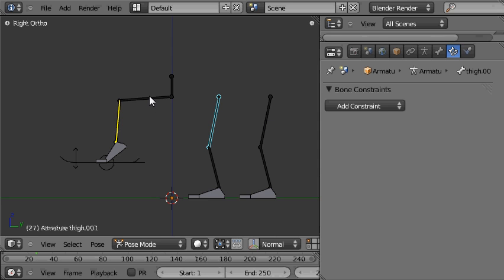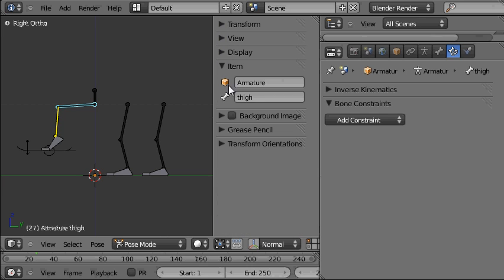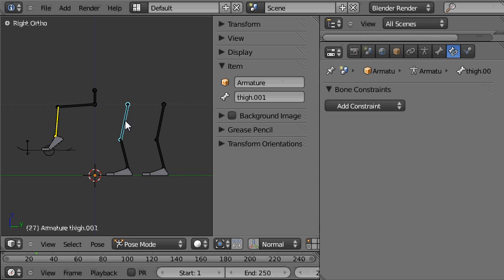Now I'll name these new bones. If I press N to bring up the information panel here, and then close all these till I get down to the item, you can see the name here of this IK bone is thigh, this is shin, tarsal, and then toe. Now we're going to name these very similarly, but in the deformation bone hierarchy they'll have a suffix of _def, and in the FK Forward Kinematics hierarchy they'll have a suffix of _FK. So I'll just go ahead and do the first one here, thigh_def. Now I'll pause and complete the rest off screen just to save a bit of time. Okay, so now these have all been named.